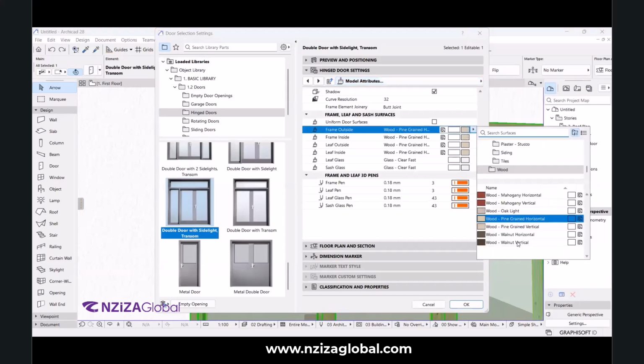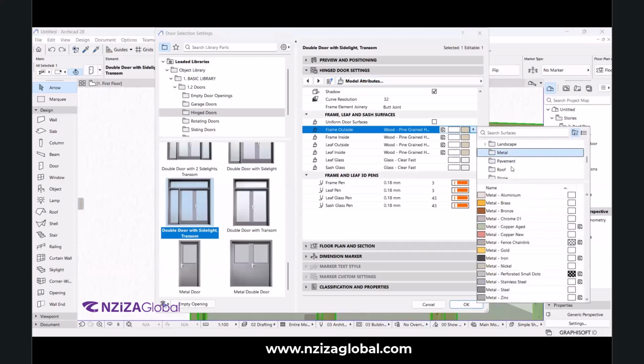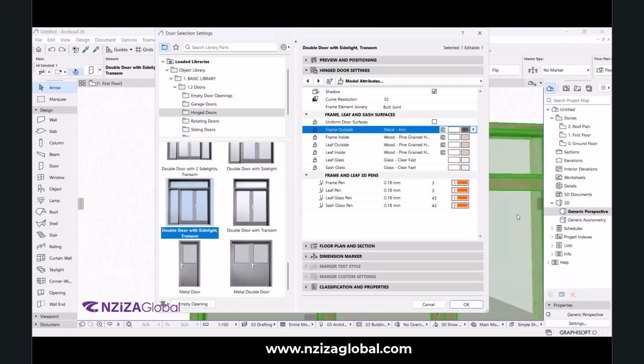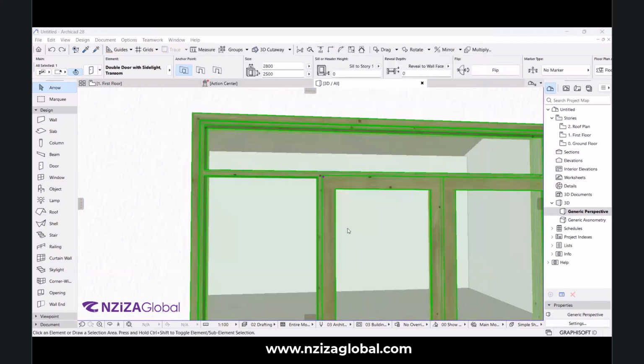We'll change this to iron. How to change it? We'll go up. There is a metal here up. Change to iron. And as I change the first one, I'll click here to apply everywhere. And I'll click OK.